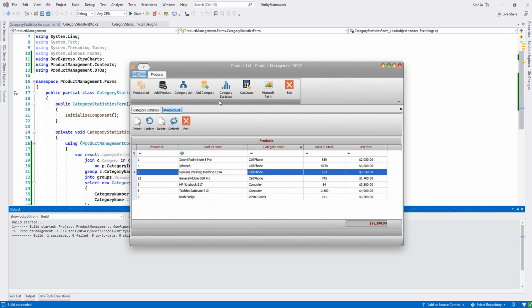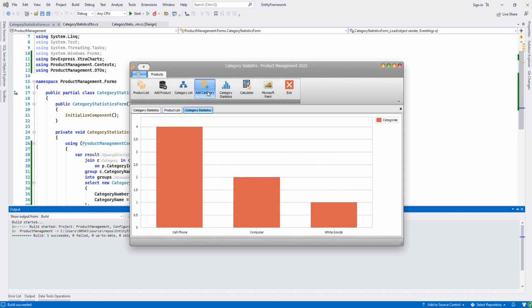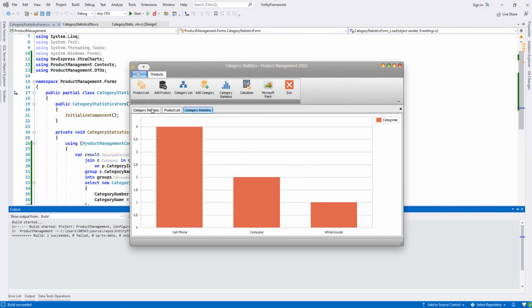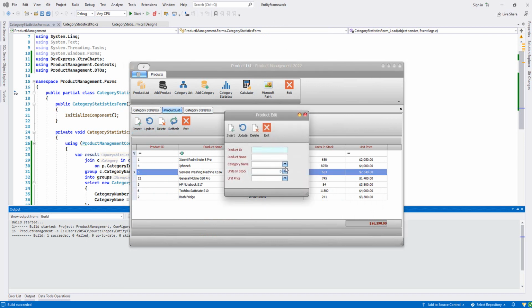Maybe we can add 2 things more from product list. We have here electronics. Let's say sound system, unit in stock 45, unit price $74, maybe it's good enough.